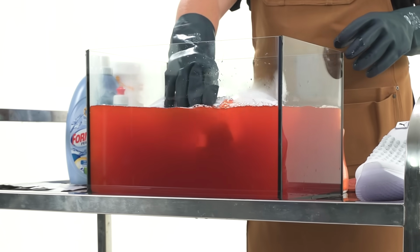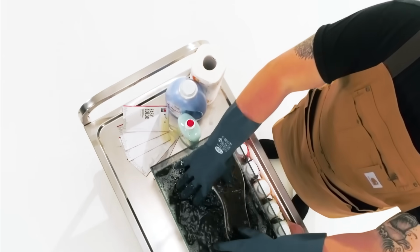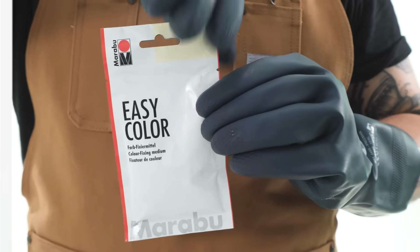Once they're wet, place your shoes sole up in the container with the dye. You can submerge the sneakers anywhere from 10 minutes to an hour, depending on how rich you want the color to be. I usually put mine in for about 45 minutes.